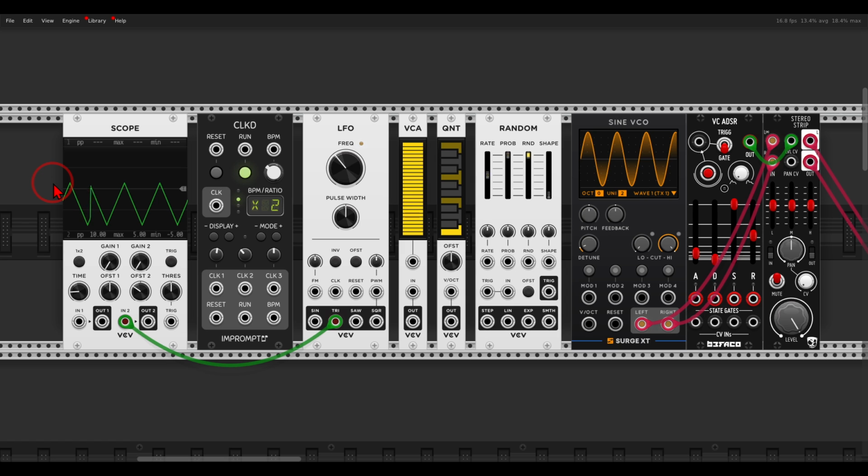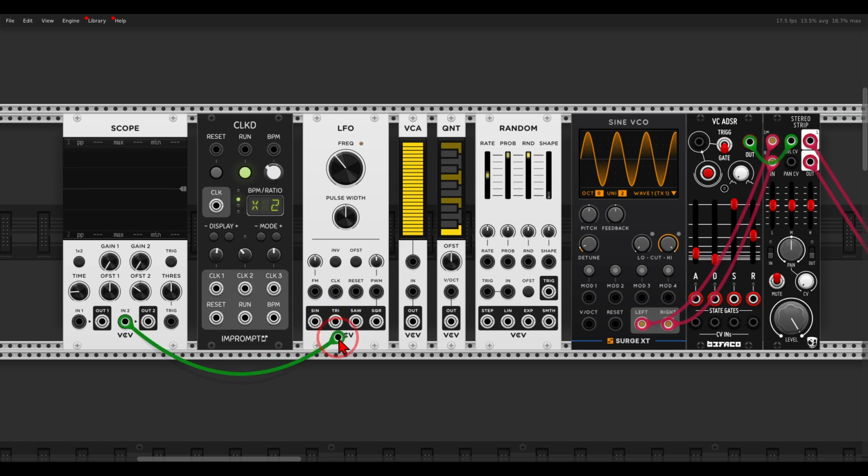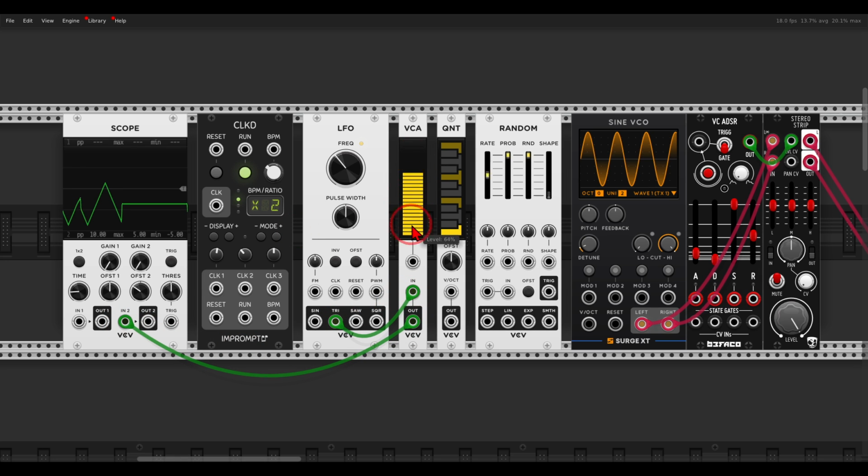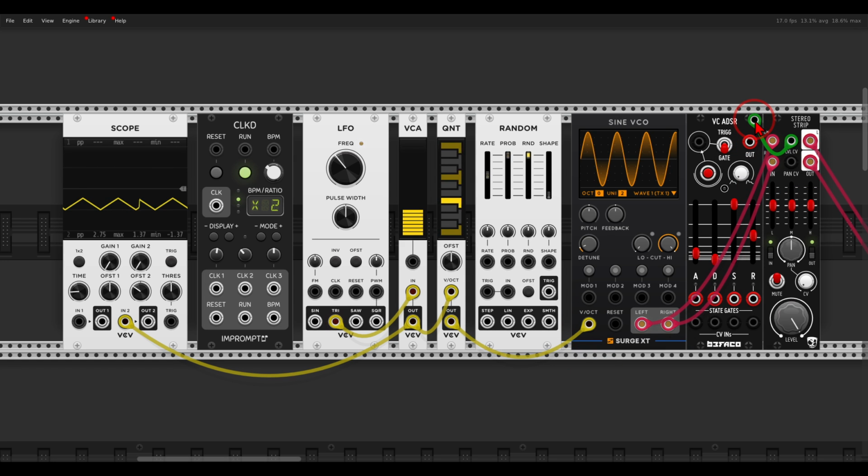So I like attenuating the LFO first. In this case, in VCV, I can just use the VCA to attenuate signals. So I'm going to attenuate this a bit, so its range will not go too high, and it will fit the pitch information I want to use. Then this I can send to a quantizer, and then to my voice. Now I can also use a clock to drive the voice.